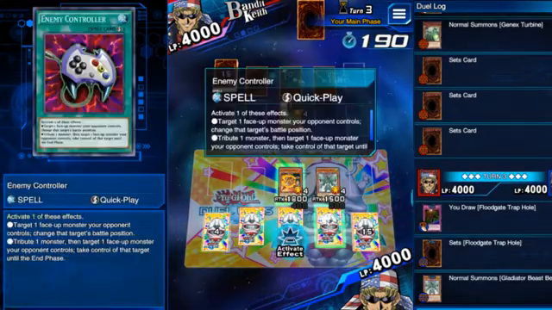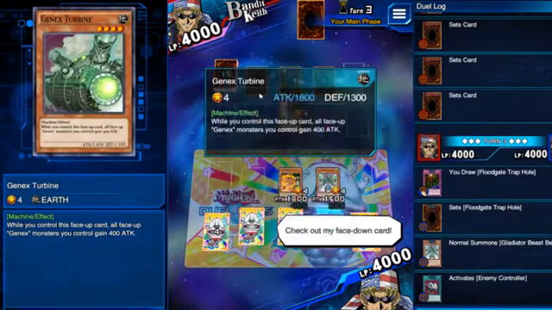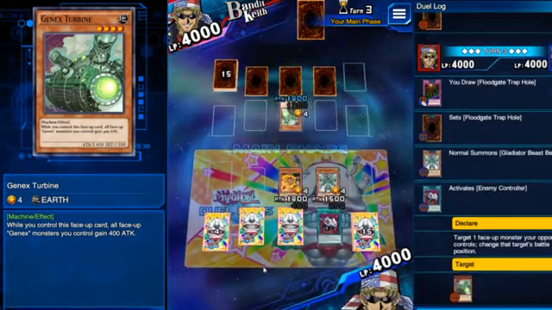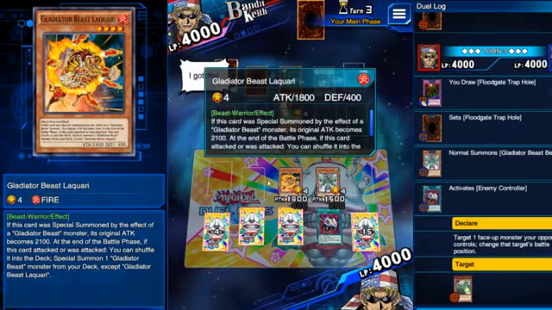And I might just activate the enemy controller just to turn to defense position, because I'm fearing the wall disruption at the back. But even if he activates the wall disruption and we attack into it, we can still take the bit of damage and just recycle it back into the deck.